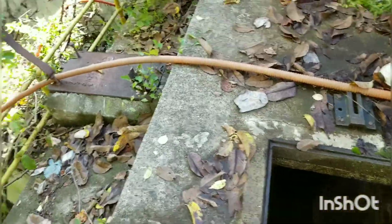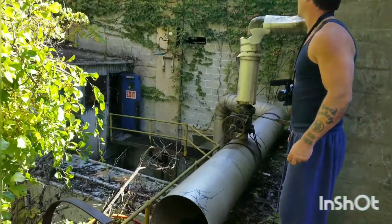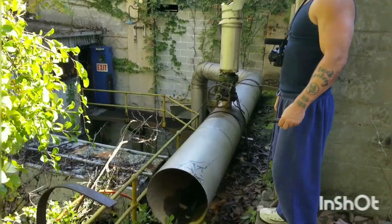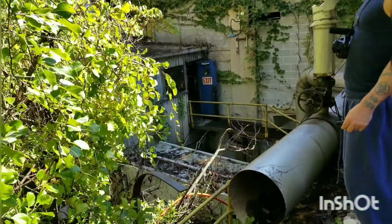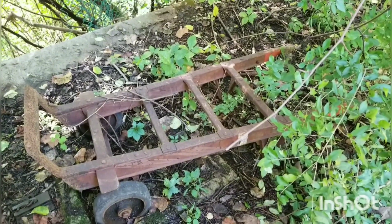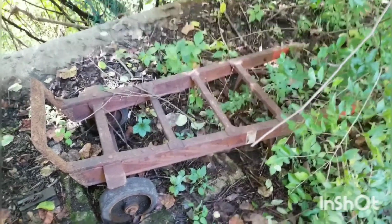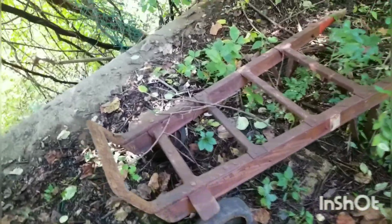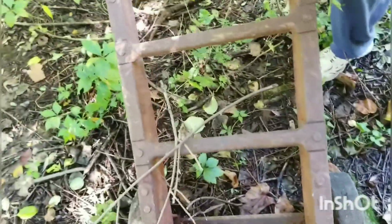Wow. There's an entrance right there. Open door. Look at that valve. Check out this old hand truck. I don't even think they make them like this anymore. It's solid metal.